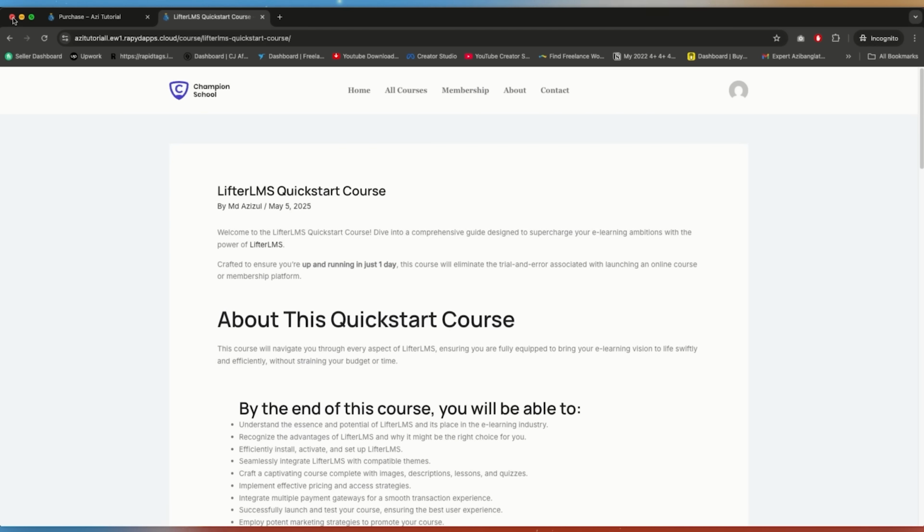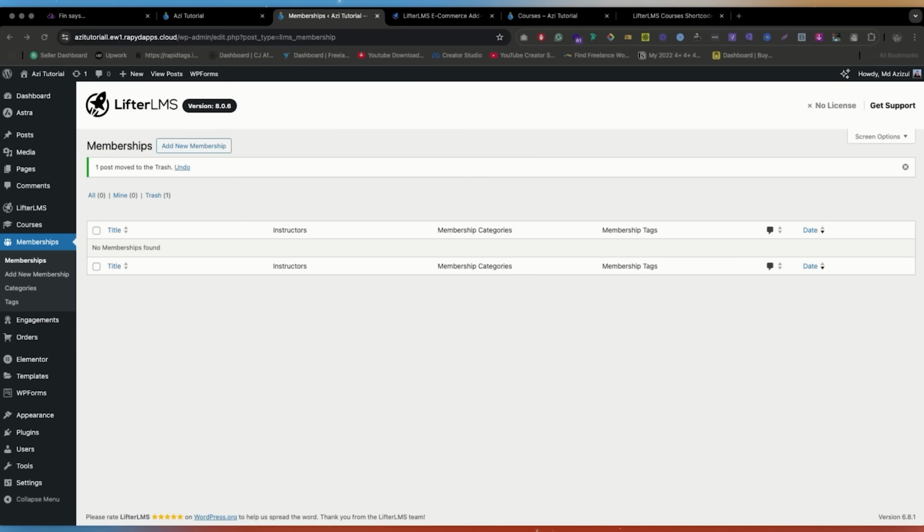Now the one thing we need to learn is how we can set up a payment gateway. In the next part, we're going to see how we can do it. First, we're going to see how we can add the manual payments option. The manual payments option is a little bit boring, because every single time you need to verify with the user. It's something like they text you that they just sent you money, and you give them access. And if you'd like to go with automatic, then you need to buy the subscription.